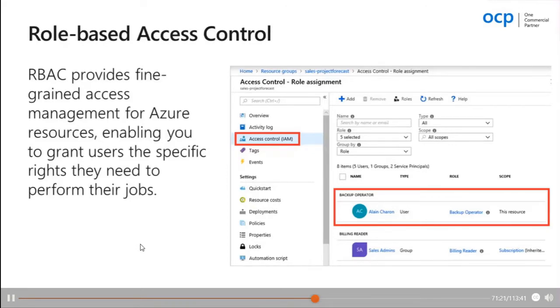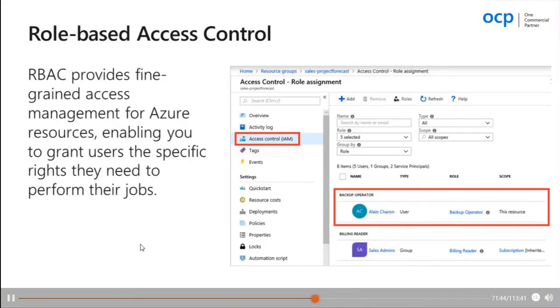Role-based access control also provides fine-grained access management for Azure resources. It enables you to grant users the specific rights they need just to perform their job. So RBAC is basically a core service, and it is included in your subscriptions, and it doesn't come with a pricing tier associated. There's no price tag with this.